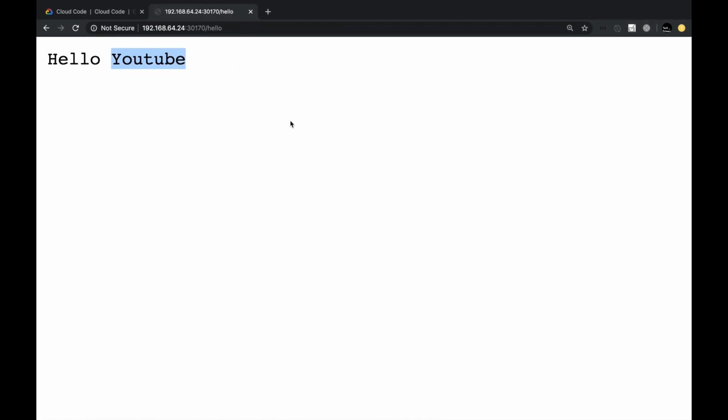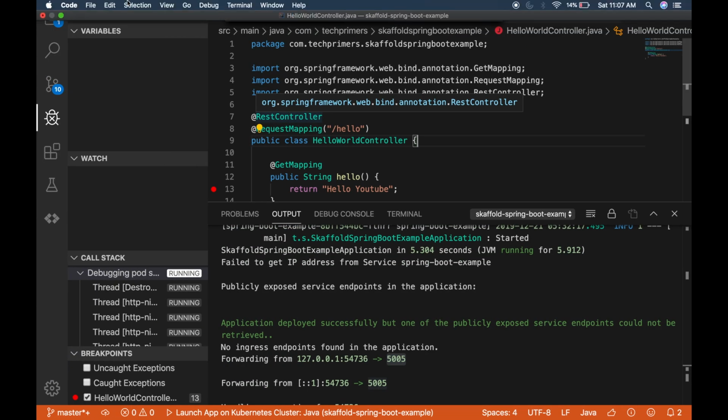So imagine if you have deployed this to a Google Cloud cluster or an EKS cluster or an AKS cluster, you can still debug the same way because Cloud Code leverages the kubectl. So once you log in to your cluster using kubectl, Cloud Code will be able to remote debug your application when you're using Skaffold. Now moving on to the next IDE, which is IntelliJ IDEA.